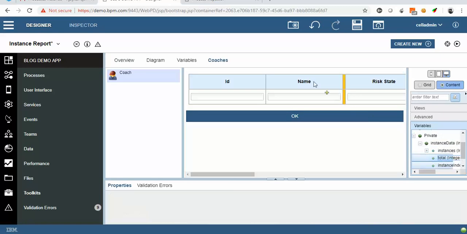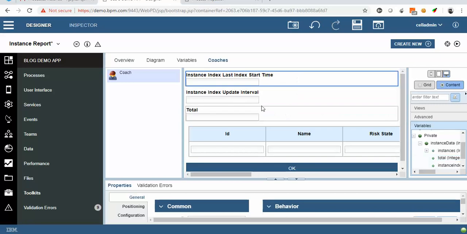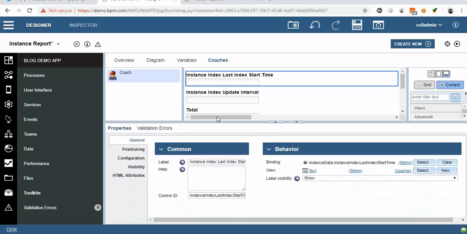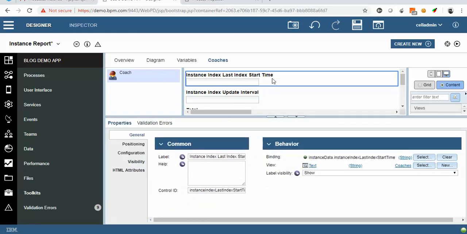These 3 variables, I will just drag and drop them. So now I will arrange all these elements. As of now, all these elements are getting the view from the coaches toolkit.